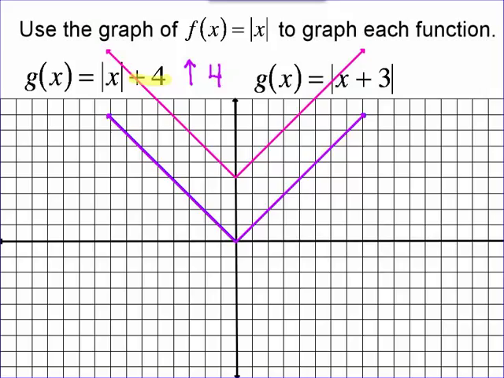Now let's look at the next one. If you notice, there's a change in the graph, and this is the change, plus 3. What type of shift is this going to be? This one's going to be a left or right, reason being, because it's inside the absolute value. This one wasn't. This one was outside. If it's outside, it's going to be up or down. If it's inside, it's going to be left or right. Now this is the thing: if it's left or right, it's always the opposite. Since this says a plus 3, you're going to do a shift the opposite, so you're going to go a negative 3. And so your graph is going to look like that. The original parent function was blue, and then you've done a change in the purple, and you've done a change in the pink.